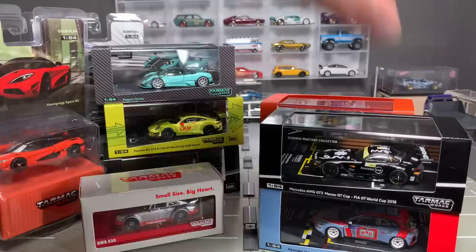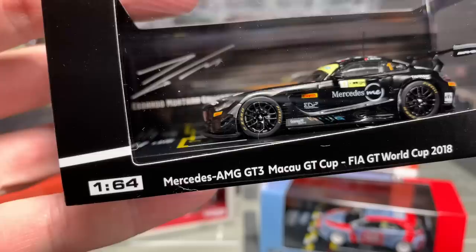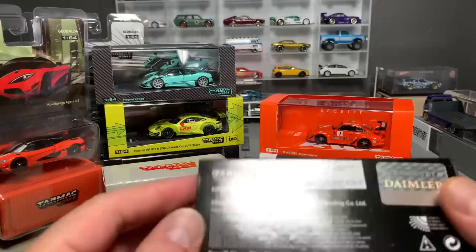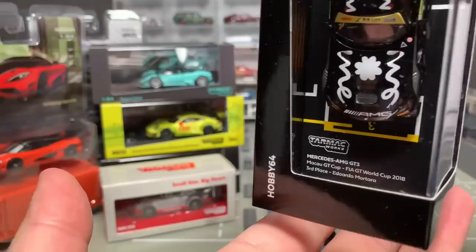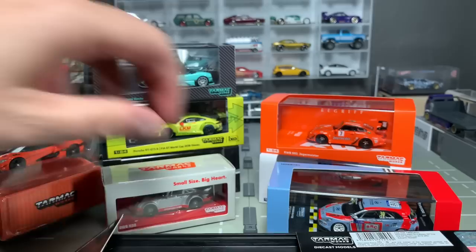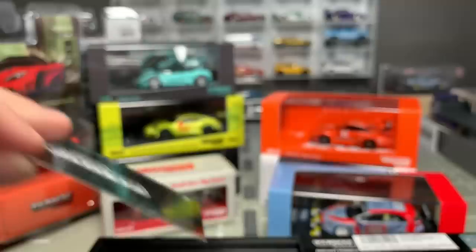We've got the RWBs, which just gets you so excited. But there's others too — Mercedes-AMG GT3, Macau GT Cup, FIA GT World Cup. This is all from that World Cup packaging. I love that they put a picture of the car on there, because you want to know how true these replicas are. It's licensed — you can see the Daimler mark right there. Number 124 for that one. I really dig that they're doing that, because anything they can make collectors appreciate, they do.